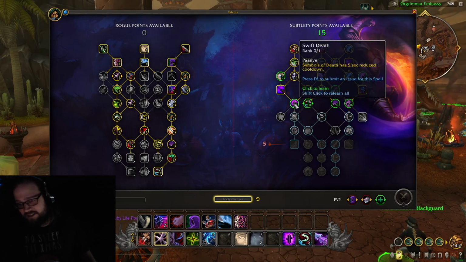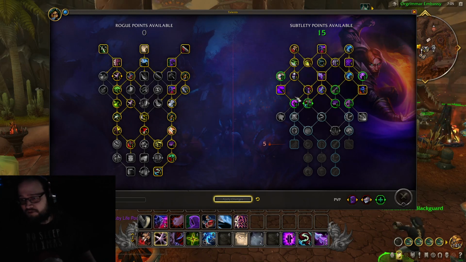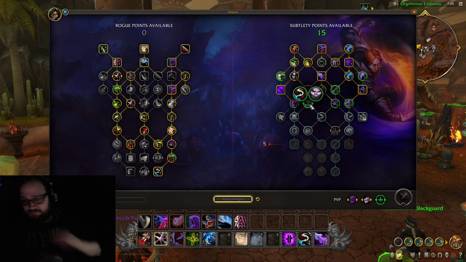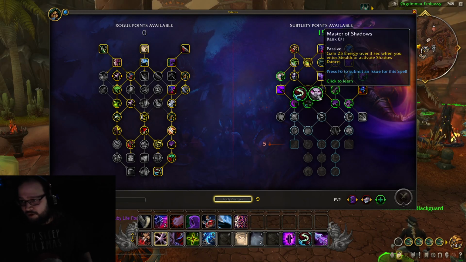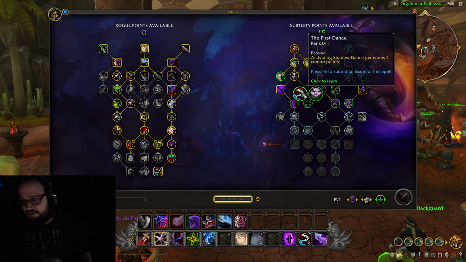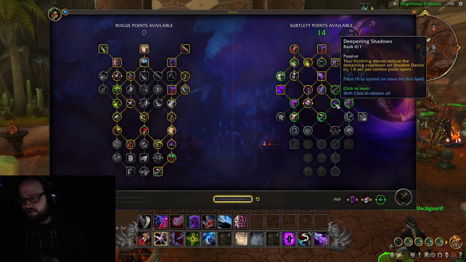Okay. Alright. Row 5. Symbols of Death has 5% reduced cooldown. Okay. We got a choice node over here. First one for Subtlety: activating Shadow Dance generates 4 combo points. That's called the first dance. That's funny. Or Master of Shadows: gain 25 energy over 3 seconds when you enter Stealth or activate Shadow Dance. Alright, I'll take the energy.